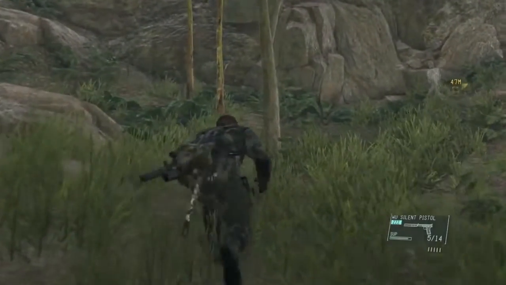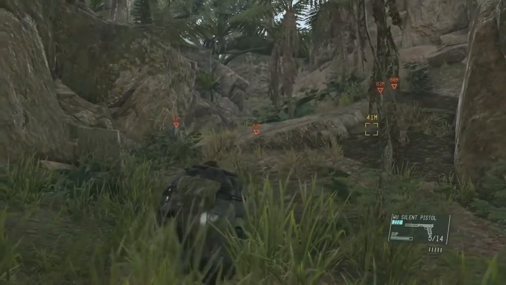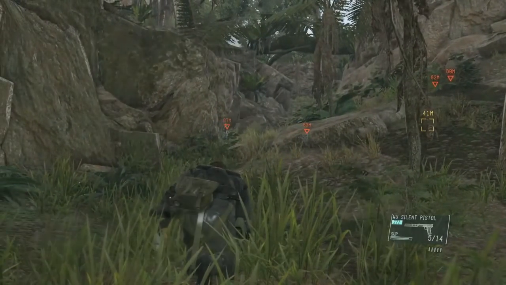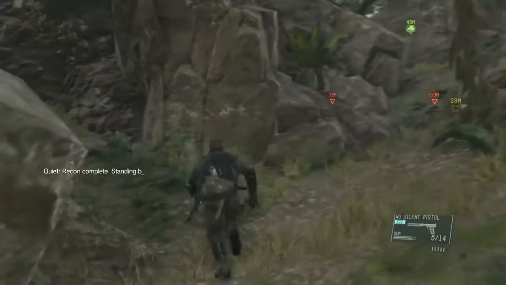Right, looks like Quiet has made it into the outpost. And she's marked some enemies for us. Definitely makes things easier. Let's make our approach here. We also see Quiet up there in the green.